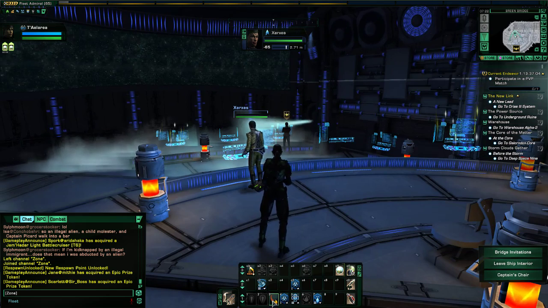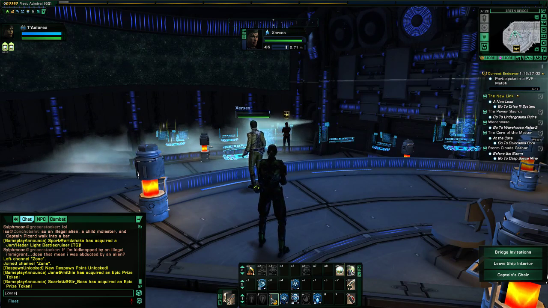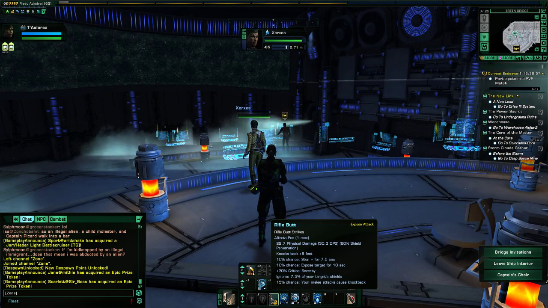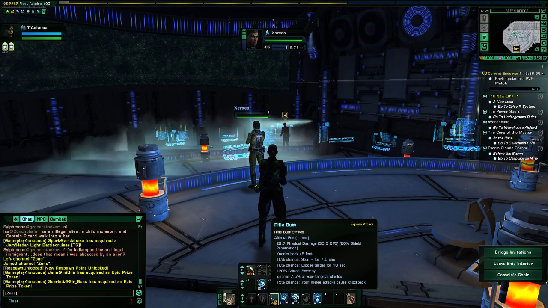Let's see. When in doubt, just mouse over it, and they'll tell you. Ignored 7.5% of your target's shields.